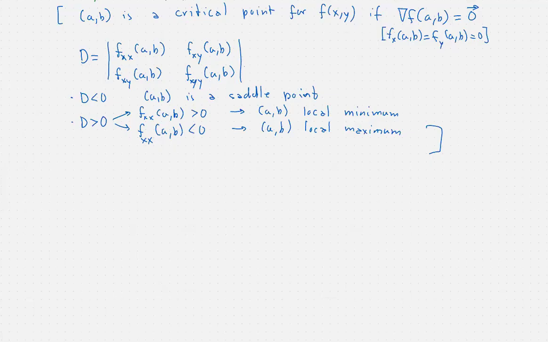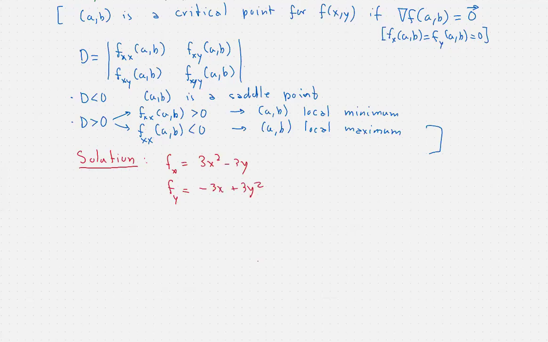But in most standard problems that we're going to encounter in this context, this case is not going to occur. So now with this theory in our hands, we're ready to proceed. So we start by taking the partial derivatives. We have f_x = 3x² − 3y, and f_y = −3x + 3y². Okay, just write them in the order that they occur. And we're supposed to set them equal to 0.